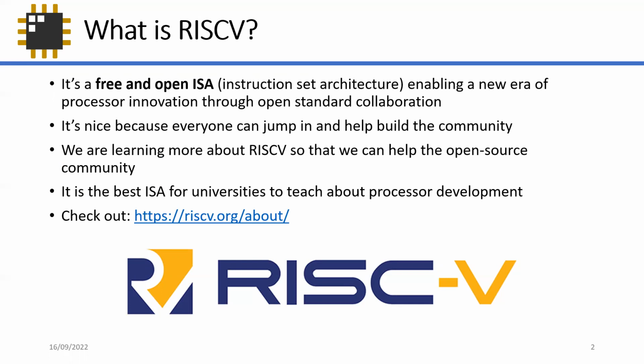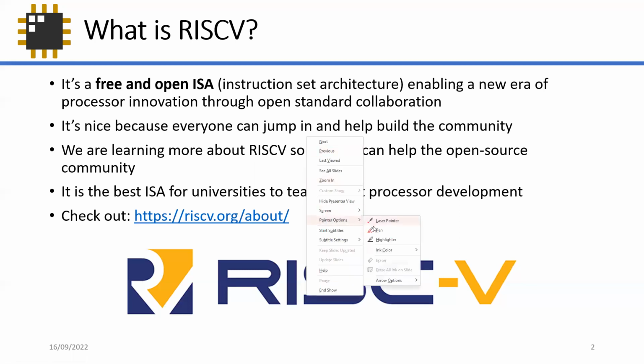So it's not something where you have proprietary rights involved. There are a few, but the idea for RISC-V is that it's being developed by an open source community. Unlike the others like ARM, MIPS, and x86 of Intel, they have the instructions, sure, but the underlying layers, or the discussions on how to build the computers, are proprietary to them. So here, it's nice because anyone can jump in and help in the community.